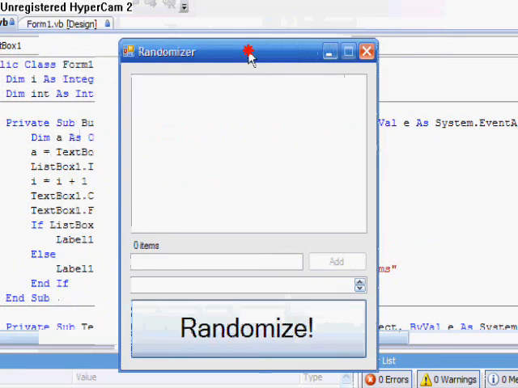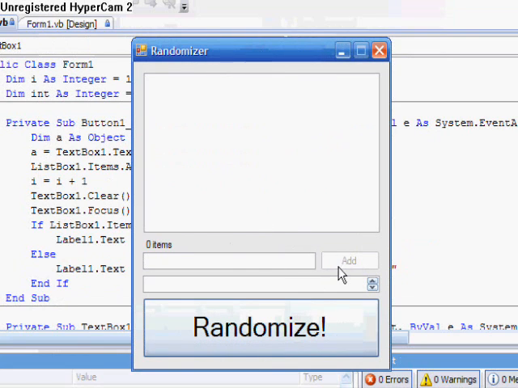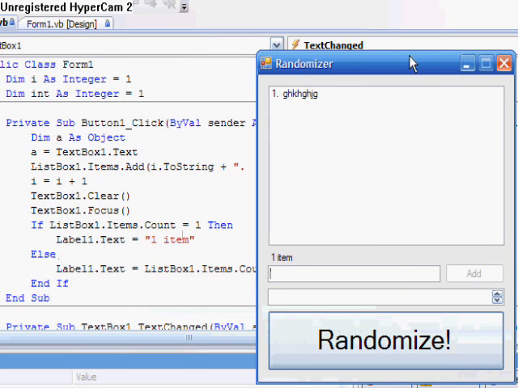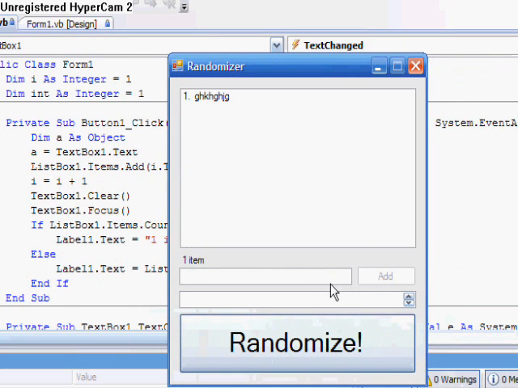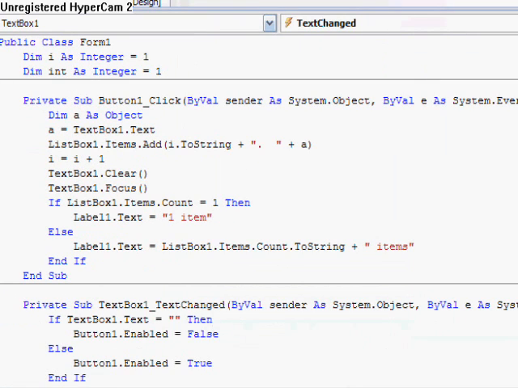Allow me to show you. Button1 right now is not clickable because there's nothing in textbox1. If we were to put something in textbox1, such as an L, now button1 is clickable. And you saw how when I deleted it, it went to non-clickable. So I'm just going to type in some stuff. When I hit add, it'll automatically clear it because that was what we made button1 do. So now button1 is no longer clickable again, so you can't keep adding rapid-fire stuff that makes no sense at all. So that is that.